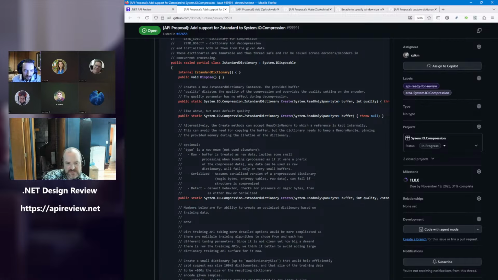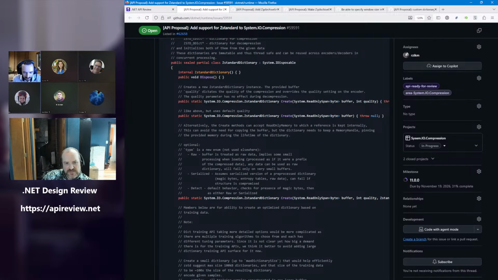So if we want to, there is a way to distinguish between those two. We can either say, hey, there is the dictionary, and always treat it as a blob of data, or always try to deserialize it. And that's where the type enum would come in, and the question is whether we need this type of granularity exposed or not.